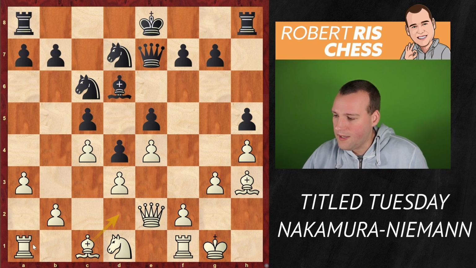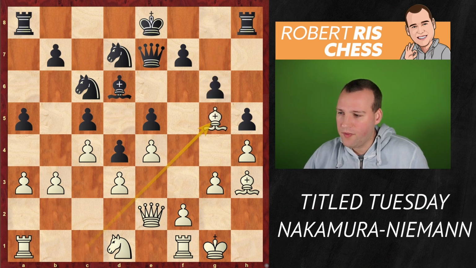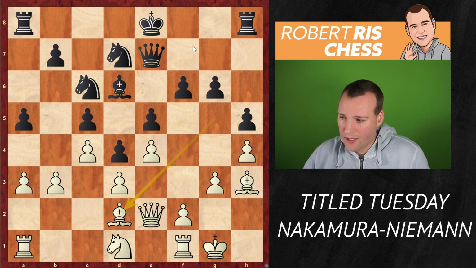So there are always ideas to go, let's say, like bishop d2, rook b1, and get the pawn to b4. And black wants to block the position with a5. White goes b3, g6. Now bishop goes to g5, attacking the queen. Black goes f6. The bishop goes back to d2. So now, okay, all the 16 pawns are still on the board.